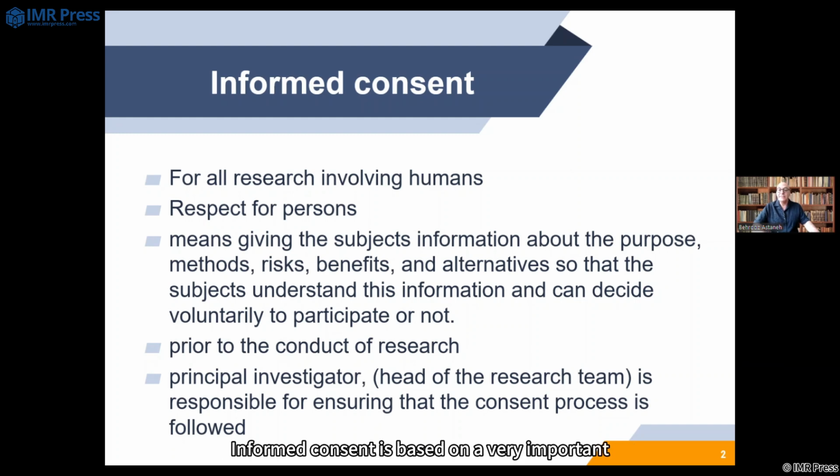Informed consent is based on a very important principle in research ethics called respect for persons, which means that you need to give the participants of your study all required information about the purpose, about the method of the study, about the risk associated with the study, benefits of participating in a study, and any alternatives if available for the intervention that you are going to do, so that the subjects understand this information and can decide voluntarily to participate in your study or not.